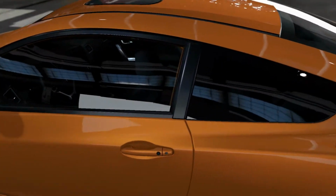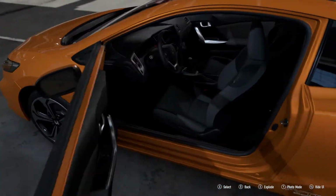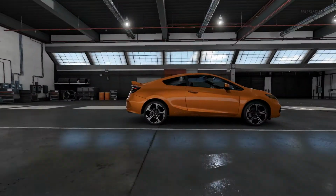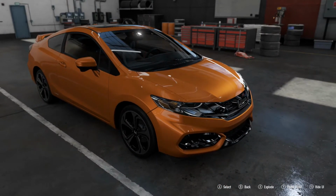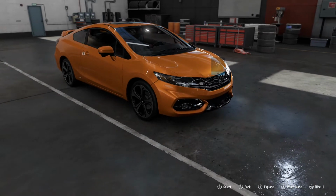I mean, look, if you even open the interior, hold on, let me open the door. Look at that. It's actually normal. It actually looks like a normal car. Everything about it looks normal. But yeah, so under the hood, I have a 2.4 liter VTEC flat 4 engine, a 6-speed manual transmission, 205 horsepower, 174 pound-feet of torque, front wheel drive. It weighs 3,000 pounds.